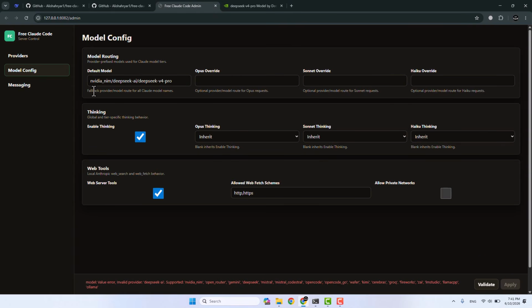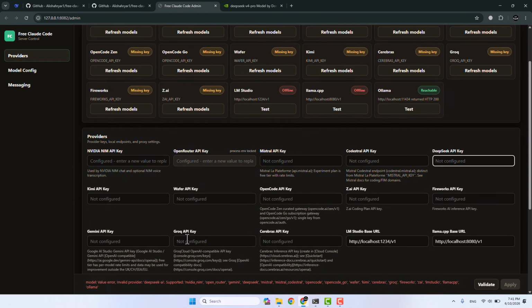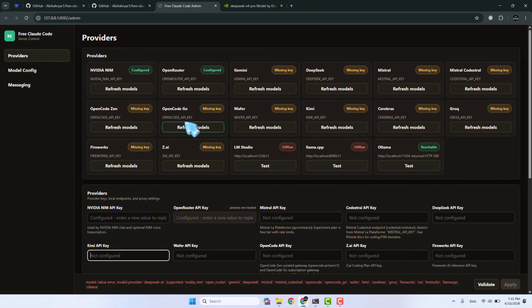Whenever you run Claude, we will run slash model, it will provide us the list of models, then we will select it here. But come here to the providers, it should be configured like this. Just paste the API key here. For NVIDIA NIM, for Mistral, for the OpenRouter is already available, and for DeepSeek API, just give the API key and press apply, so it will apply that. All providers are listed. That's it.